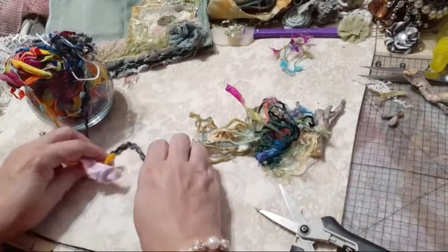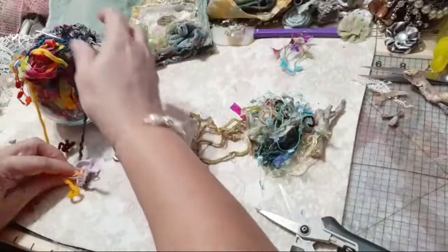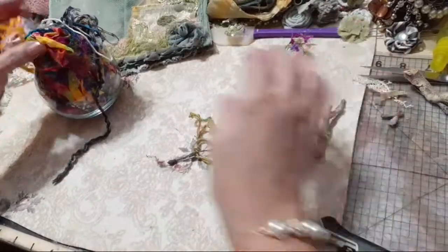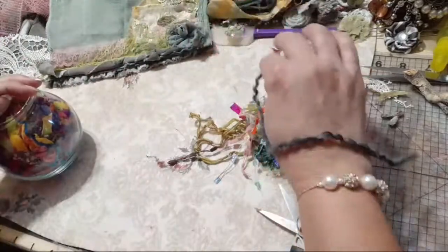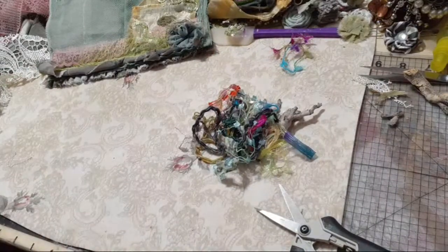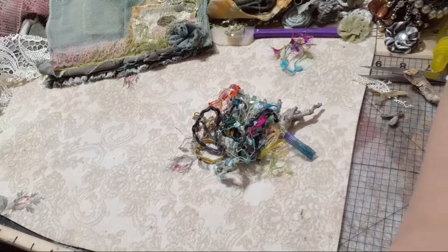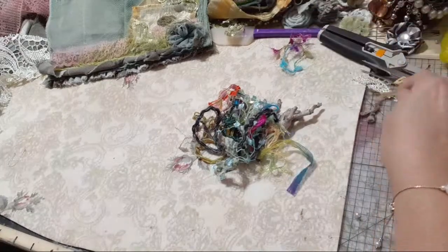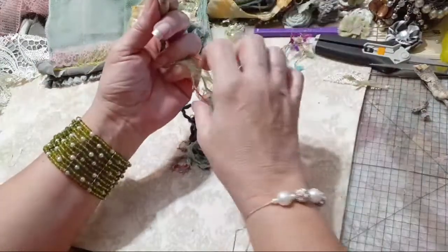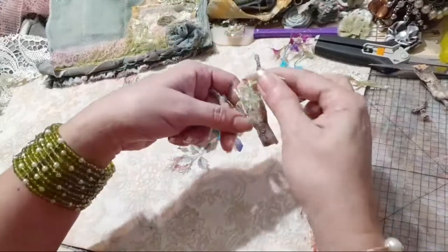I think that's going to be enough — I'm pulling out a lot and we don't really need that much. There's a little bit of blue, some gray — I always like to mix light and dark. I could have done this off camera, but time just flies and I really want you guys to get the most out of the live each time. If you're just joining me, I don't know how to turn the chat on, so I'm going to start gluing.